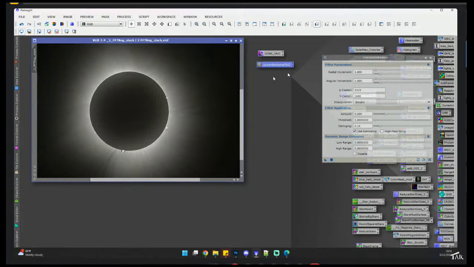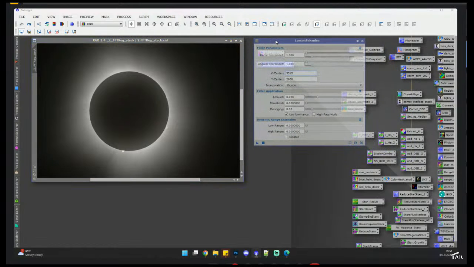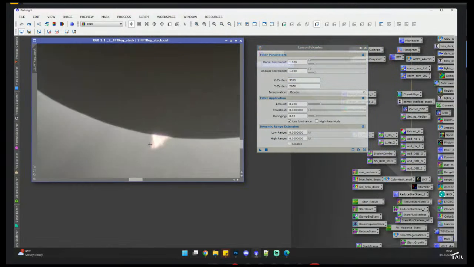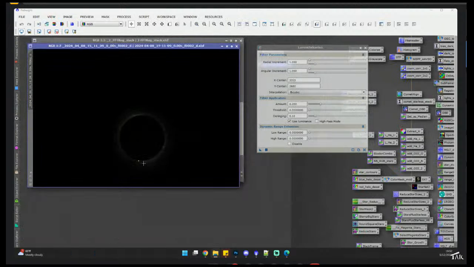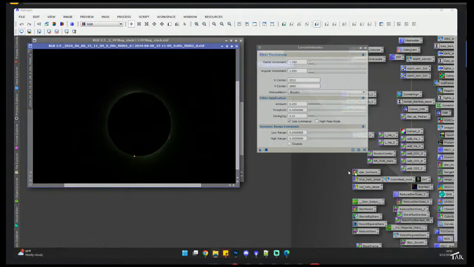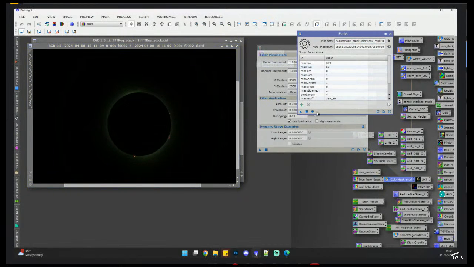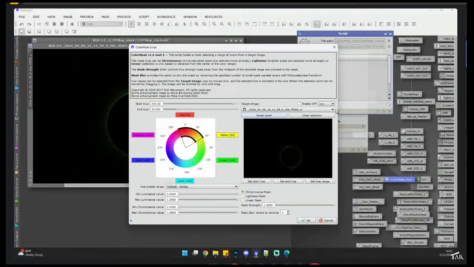So what I decided to try next in order to alleviate that was, okay, let me use a color mask to grab just the prominences. But they're not very red in this image. So what I ended up doing was grabbing my shortest exposure, which has nice red prominences that are easy to spot, and running the color mask script, which I use all the time now.